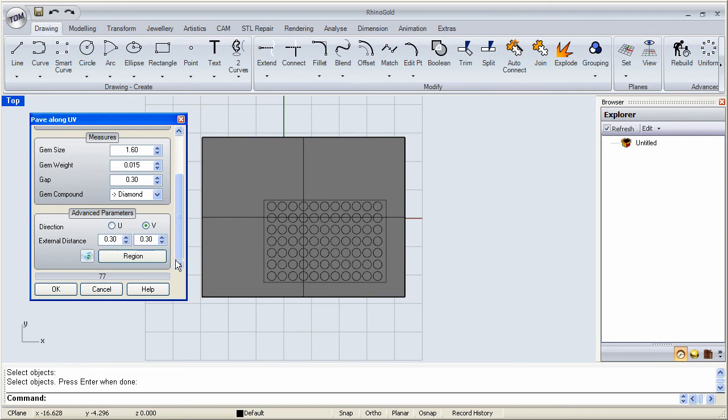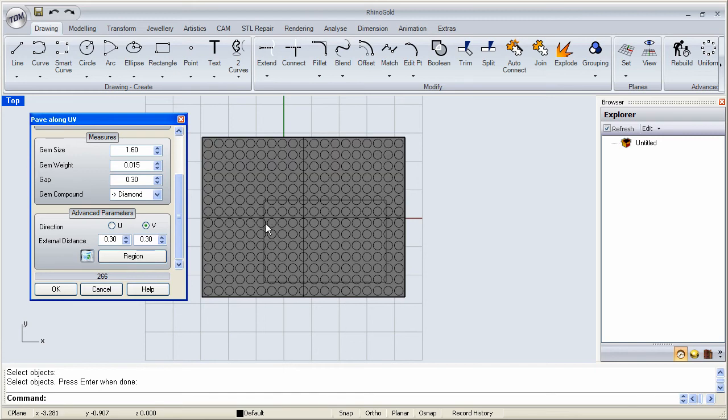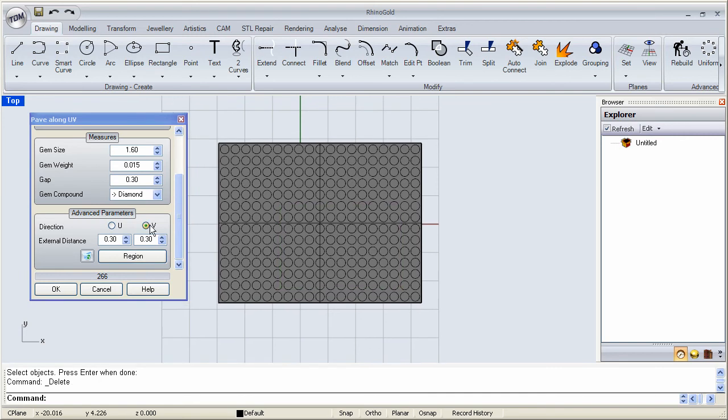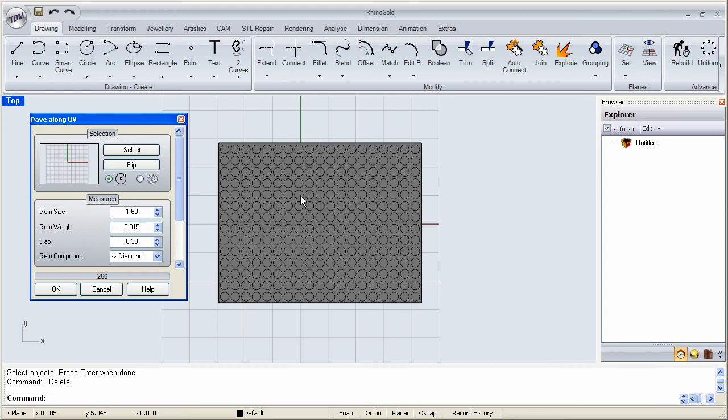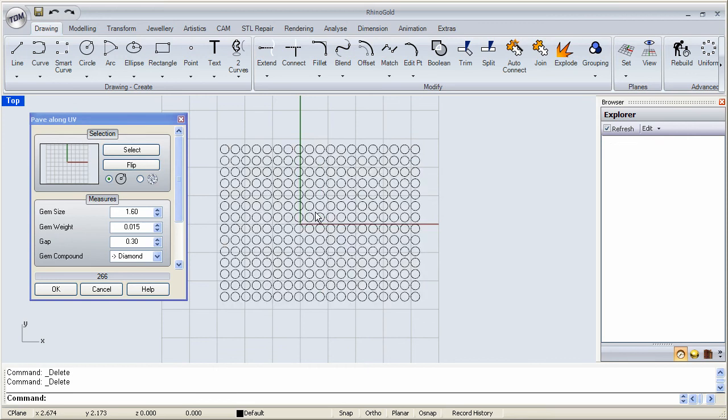Now I'm going to delete the region because I don't want it. So I'm going to click there, and it's gone there. And we can get rid of that curve. And as you can see, very simple, right? So this is a very simple surface. Now let me quickly get rid of this surface.